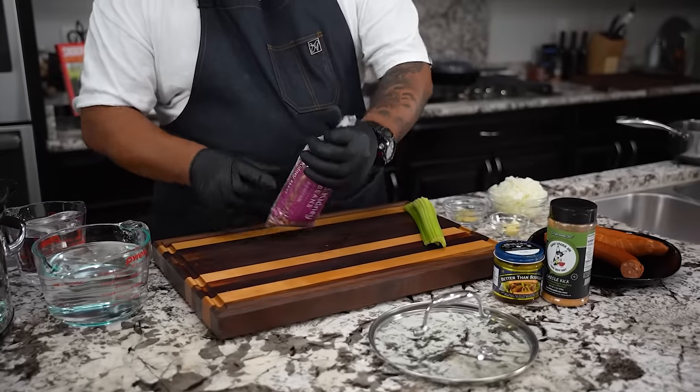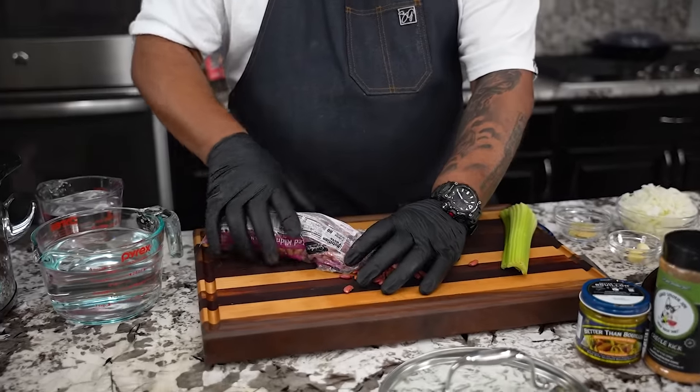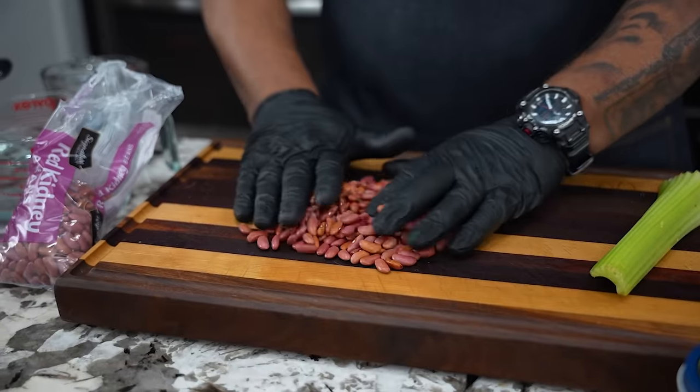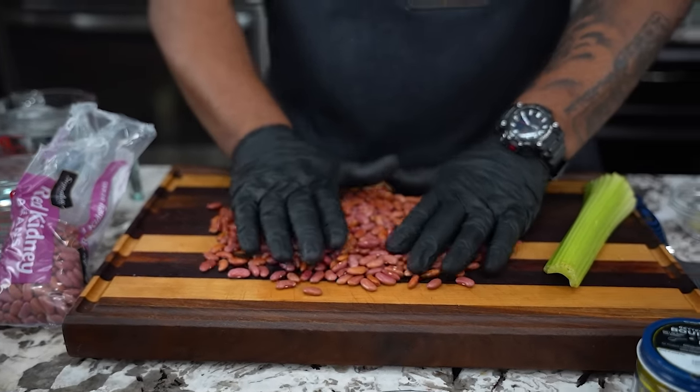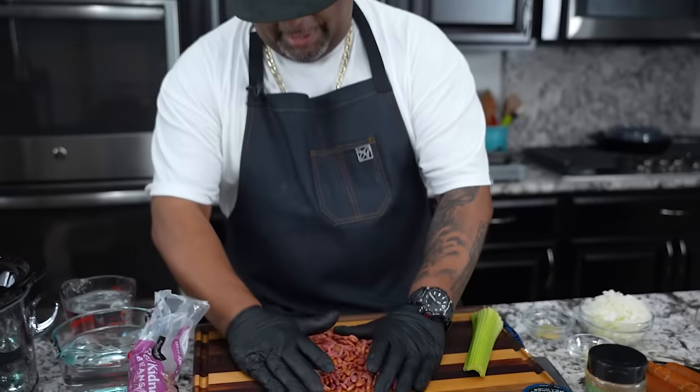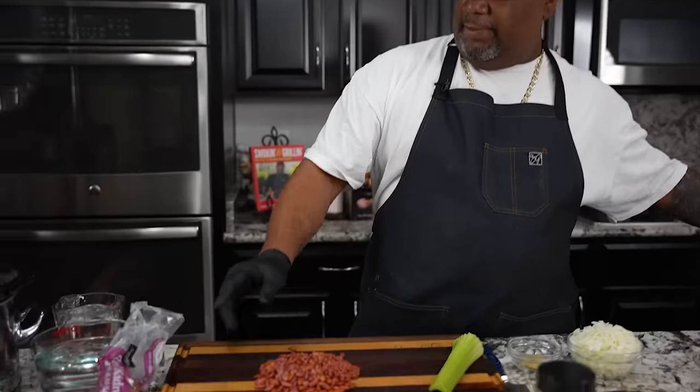The first thing I'm gonna do is check my beans. I got a little pro tip for you: we're gonna boil these beans for about 10 minutes, but I just want to open them up — if I see anything cracked I get rid of them, or if I find any rocks. But I can tell you I live in the concrete jungle and just about everything that gets through has been checked already.